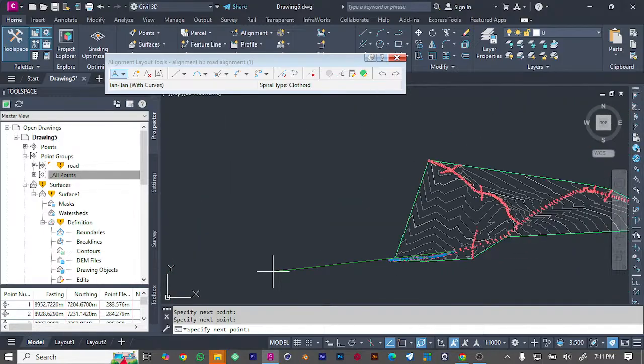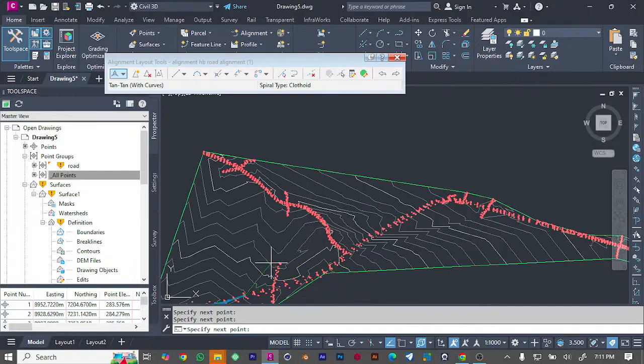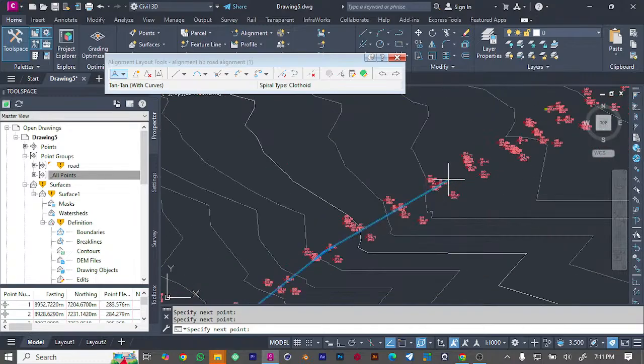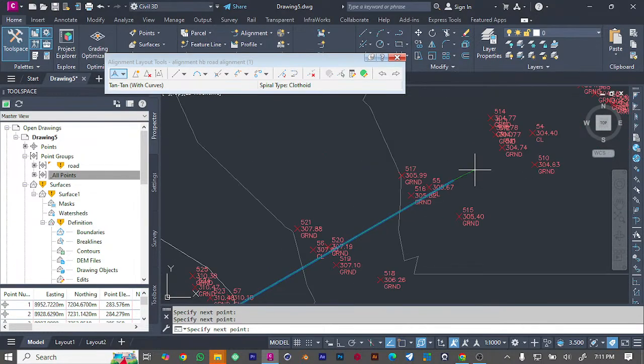Then I just create here. So let's create this way so it can be faster. I'm not creating the exact thing, but I ensure I remain within the center of the points.